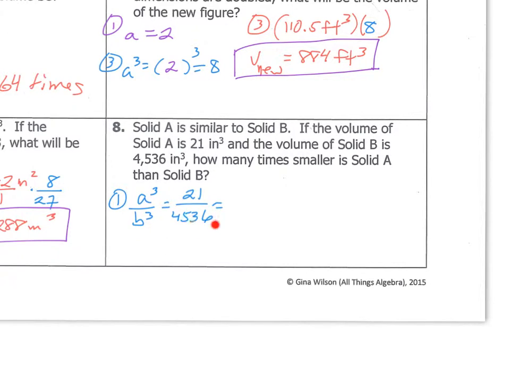Perfect. So we're going to add up the numbers. What's 4 plus 5? 9. 9 plus 3? 12. Plus 6? 18. Isn't 18 divisible by 3? So we're going to start there. It's possible that 7 goes in there too, but I'm just going to start with 3. So 3 goes into 21 7 times, and 3 goes into 45, 15 times.